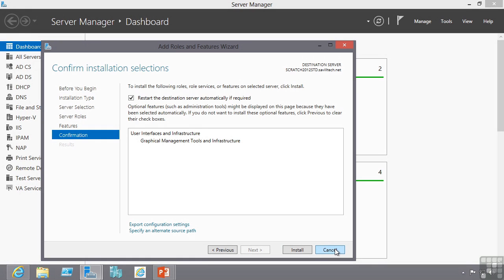So I could now run Server Manager, I could run MMC, I could run all of the various control panel applets, but I would still have no Explorer.exe, I would have no graphical shell, I would still have no Internet Explorer. And the key part there is I then don't have to patch those components. I don't have to reboot the server because of potential patches those components may have required. This concludes the lesson on configuration levels.